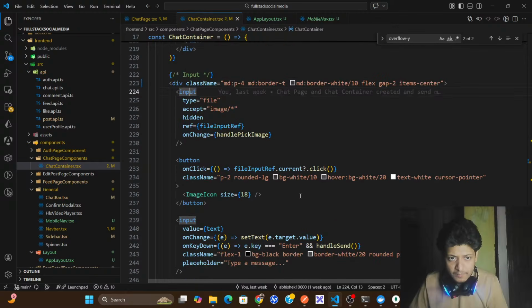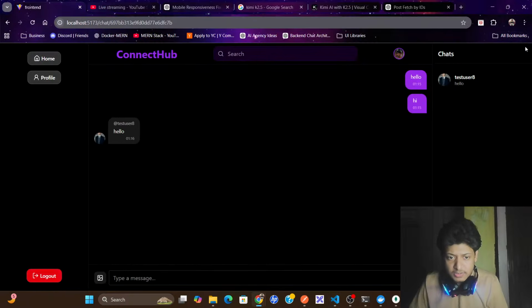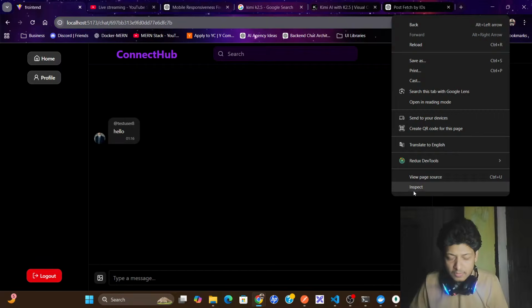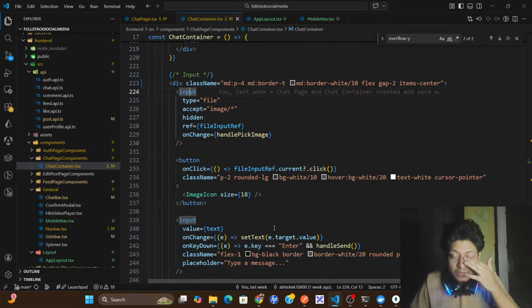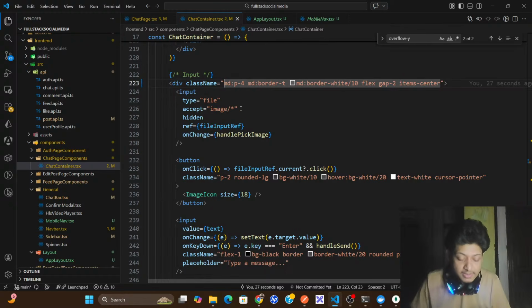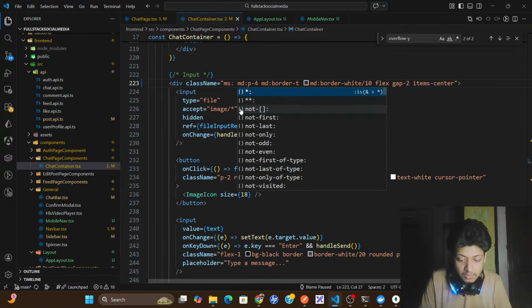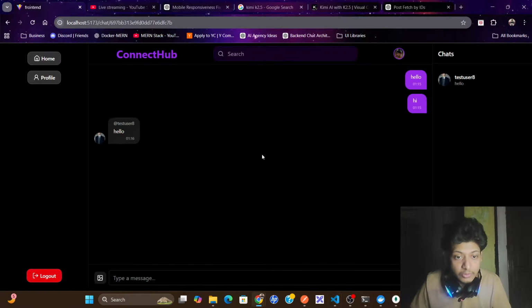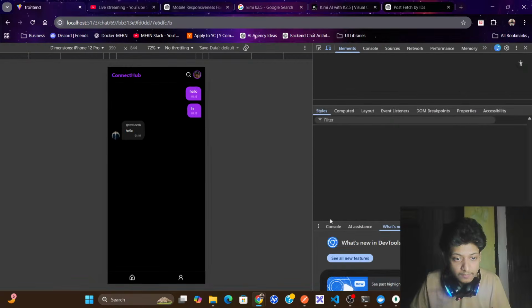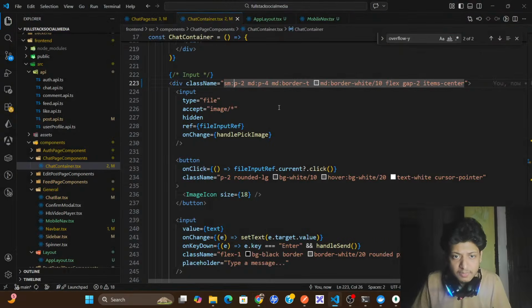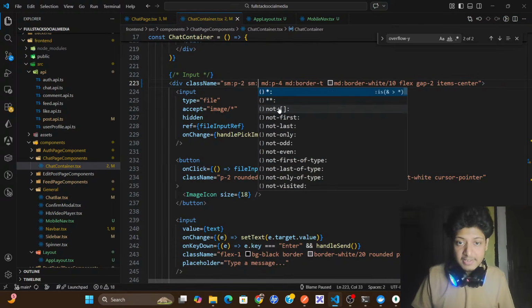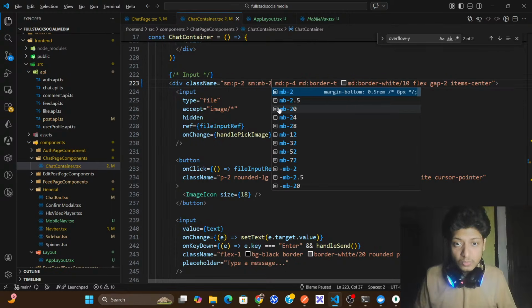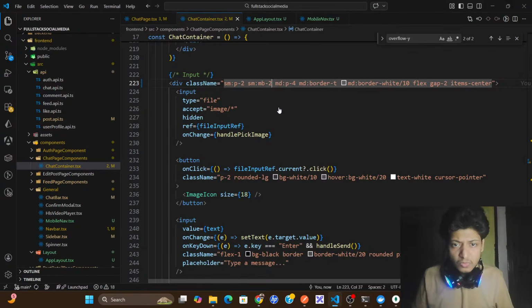Hold on. If I close this, this is happening. Okay, type a message. And in small devices, let's make it p2. In small devices it will be p2. Come here, small devices p2. In small devices margin b2. No, not like this.